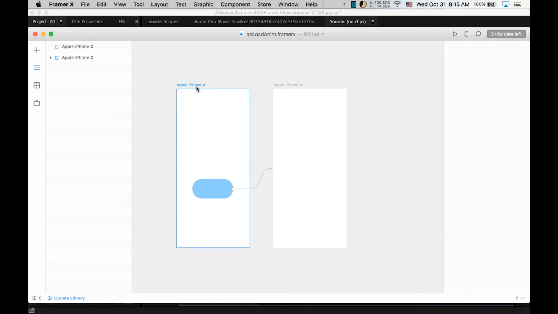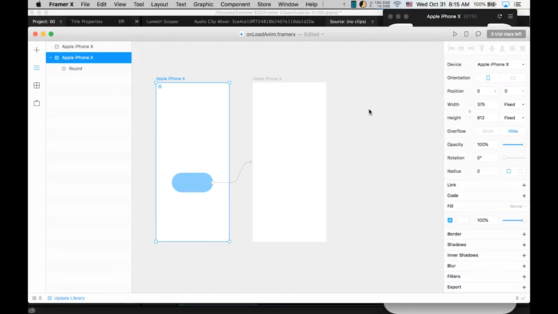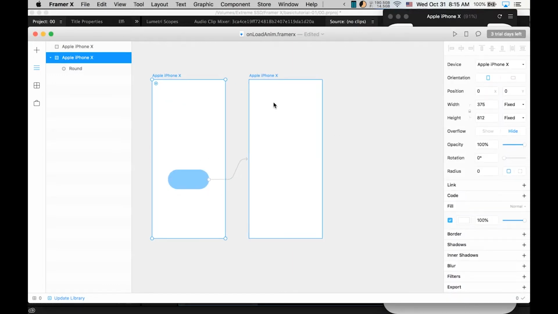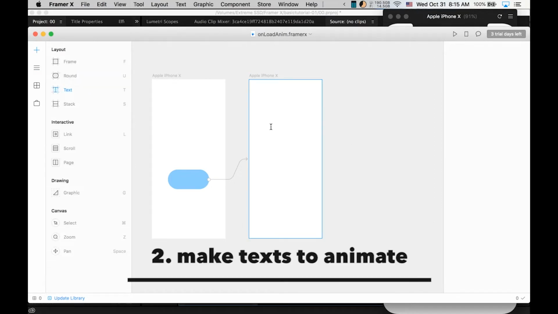Click on it like this, transition this frame to this, and make some text to animate.